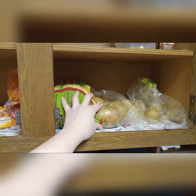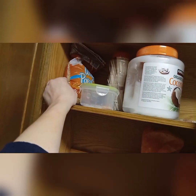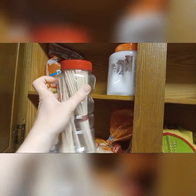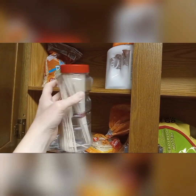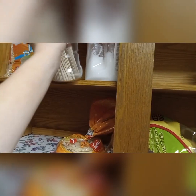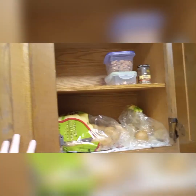Again, these are a huge sack of potatoes. Trying to buy in bulk, not the individual packages of popcorn, but the big bag. These noodles did not come in this plastic. I was reusing this bottle, that's a nut bottle. It had peanuts in it, and I wanted to reuse that as a Tupperware. So that's reusing plastic that I already had. So bulk, but that's a little bit of plastic there.